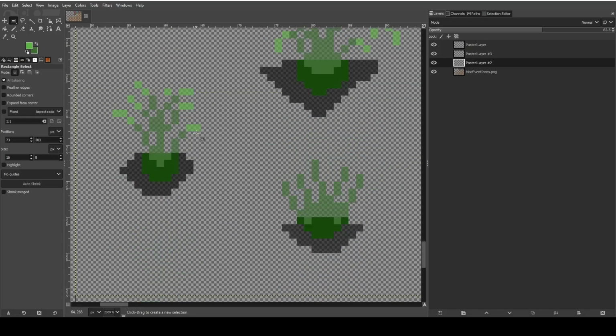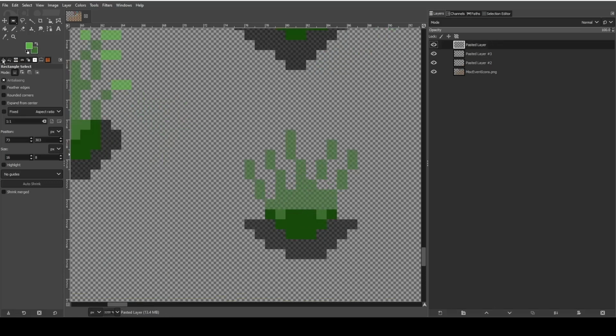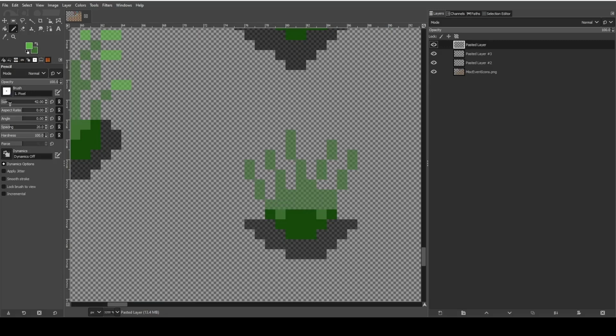These ones are going out, so these ones are going to go in. The right layer selected, back to the pencil. And I'm going to start with this one here. Just moving inward.